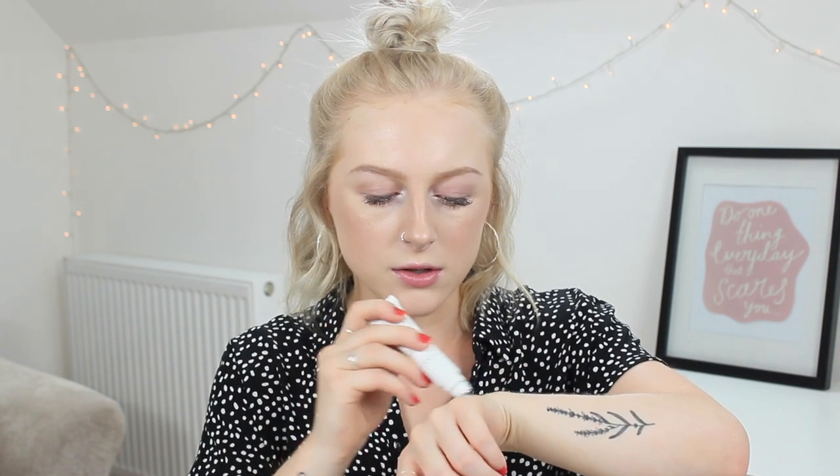The last product they sent me is their Hibiscus Refreshing Eye Roll-On — such a cool product. It's got a little metal ball in the end; you squeeze the tube gently, a bit of gel comes out, and you use the ball to massage it underneath your eyes. I've been using this mostly in the mornings because it feels really refreshing and helps wake you up. They are a really affordable skincare brand and I think they're definitely worth checking out if you're looking for some new bits.